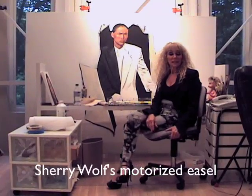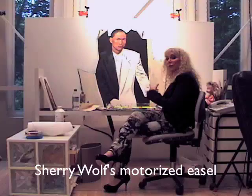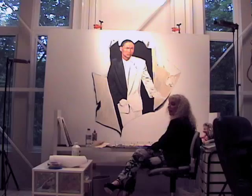This is the painting I'm currently working on, and I'll show you a little bit about my easel, which is really cool. Since I work on such large canvases some of the time, I have a motorized easel. There's a slot in the floor, and I press a button and the painting goes up and down — as high as I want and as low as I want into the floor. It's a dream come true for any artist to have.